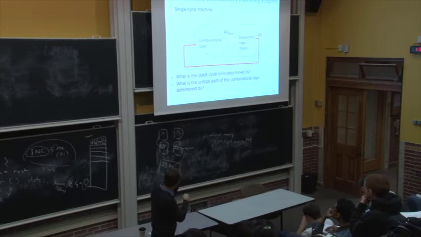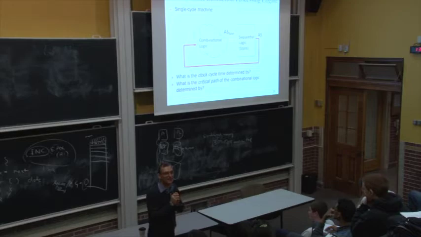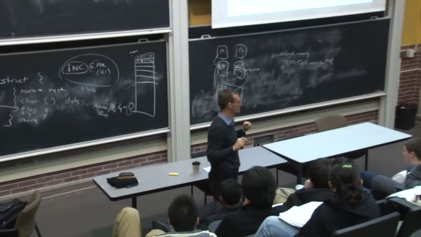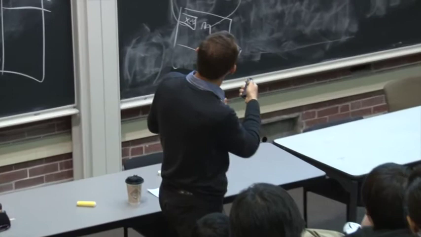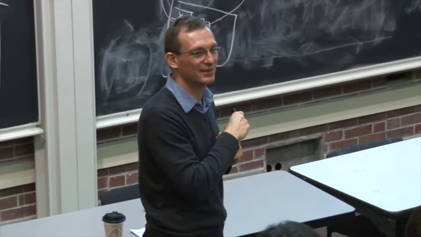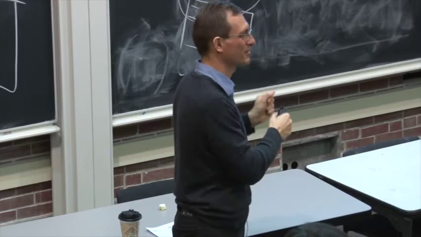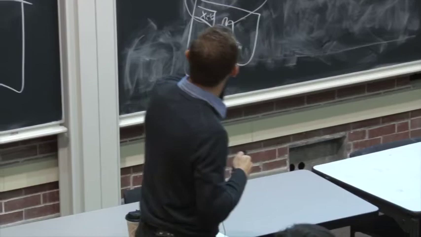But in this case, your critical path can be very long, because there may be an instruction that takes, I don't know, thousands of seconds. I don't know if that's possible, but you can imagine an instruction that does that, right? Do you really want your worst critical path to be determined by that instruction? Probably not, right? And I've already given you the disadvantage of this architecture, but we'll still take a look at that because we can build multi-cycle architectures based upon this pipeline. Okay, so this is just to warm you up again.